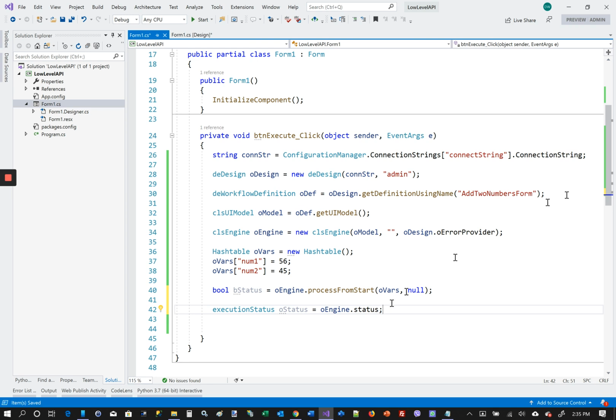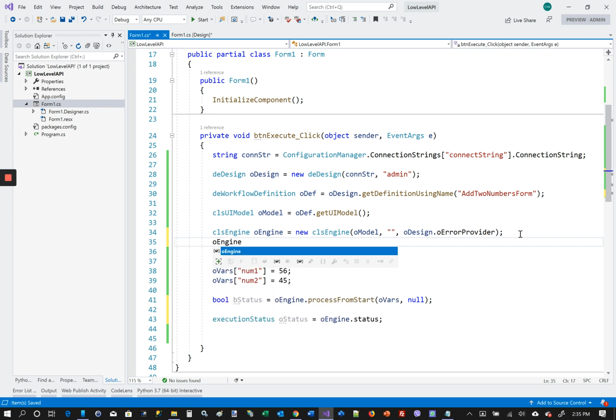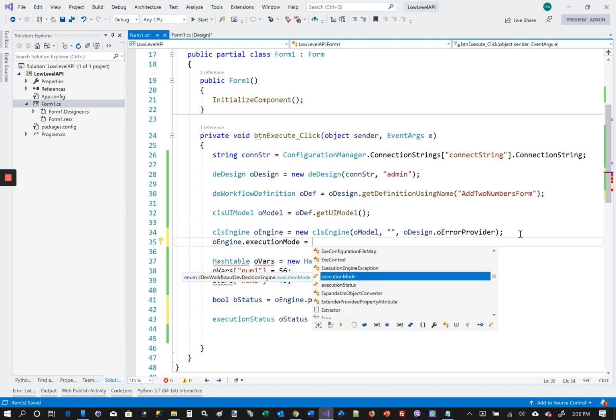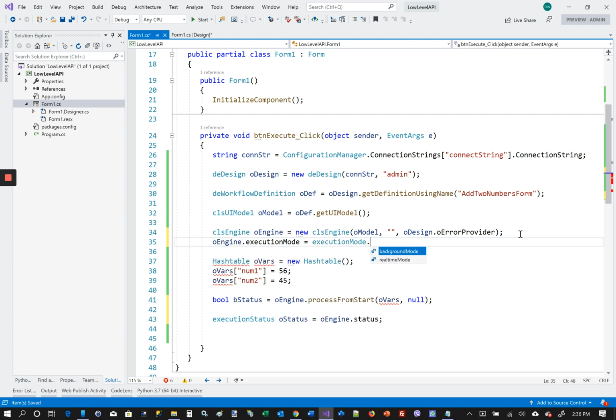We are also going to tell one more thing to the engine. We're going to tell it that you want to execute this in real time. So I believe it's execution mode equal to execution mode dot real time mode.